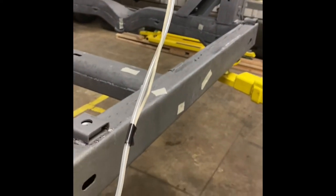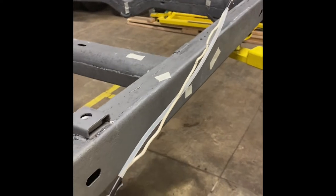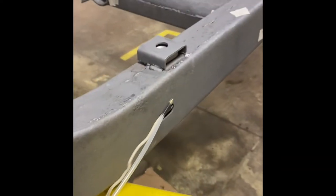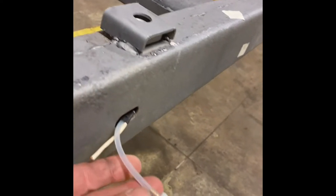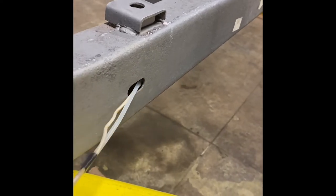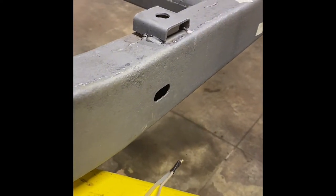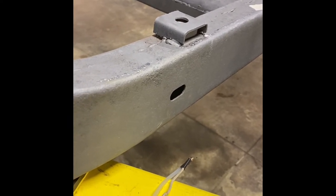And this is the hose they give you that's all curled up and attaches to the rattle can. So all I've done is taken a piece of electrical wire and taped the hose to that to hold it straight. So the intention is that we're going to go in, it's got this funny little nozzle on the end. We're going to go into certain points that I haven't taped off, and then we'll blast it. And while we're doing that, we'll pull this out, kind of rotate it a little bit, and coat the inside of the frame. I'm going to give that a shot and share that with you.